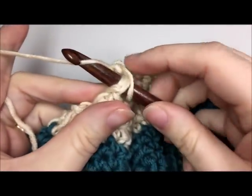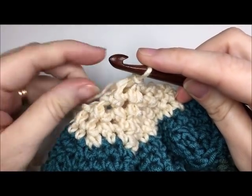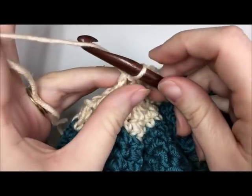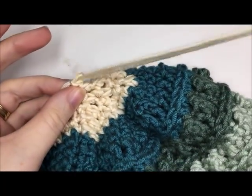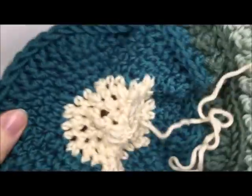Once you finish that round 22, so 21 and 22, you've single crocheted two stitches together all the way around. Once you have done that, you'll have four stitches in that final round. You're going to join with your slip stitch in the first stitch, and you're going to fasten off, leaving a long end. Okay, so I've just left a little bit of a tail.